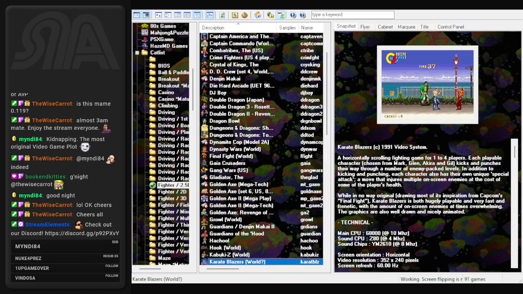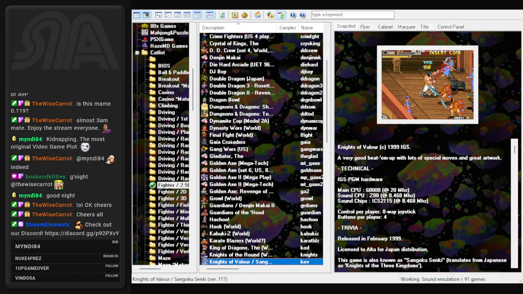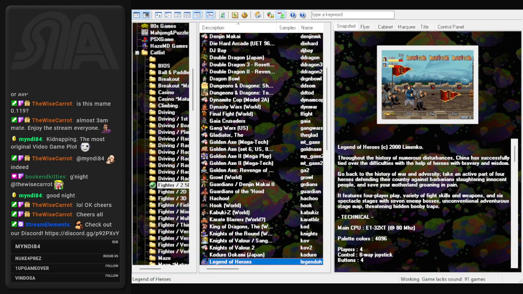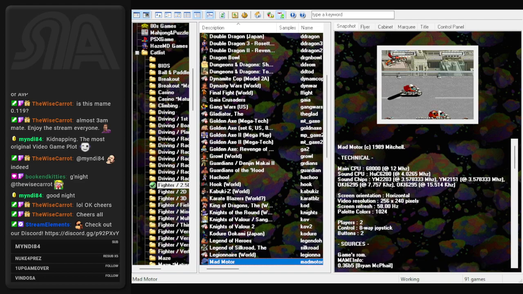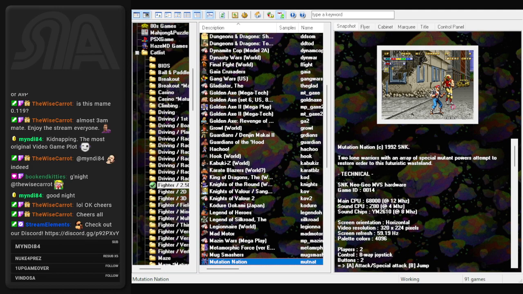Looks really good. Knights of the Round, that's not bad. Yeah, the Knights of Valor games are all really good. Legend of Heroes? No. So we've got Legend of Silk Road, but there's a second game. I can't think. I thought it had Age of Heroes in the name. When I searched for it, it didn't show up.